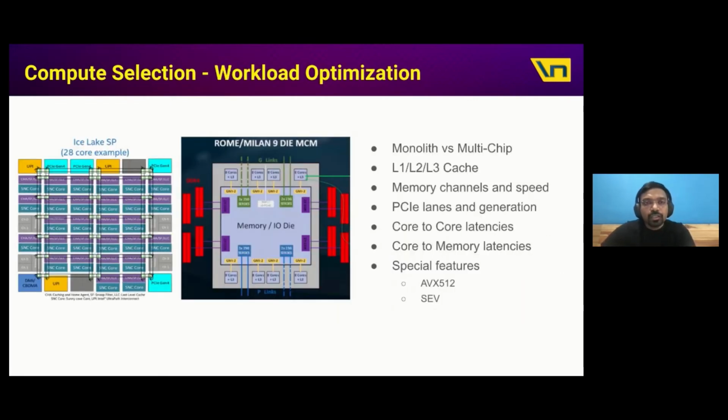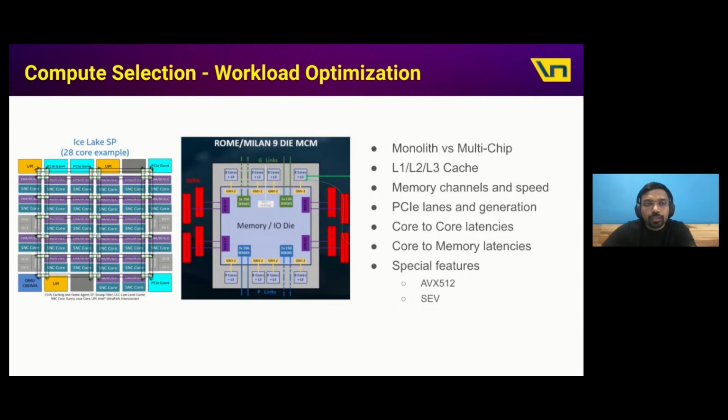When we select a CPU for our DC, we need to understand the architecture and features of it. Also, we need to see how it impacts various workloads. This will help us decide if we can go with a more homogeneous deployment or if we need to deploy different CPUs for different use cases. Now let's look at the main factors that can impact the workloads.